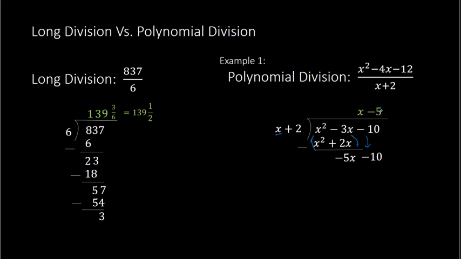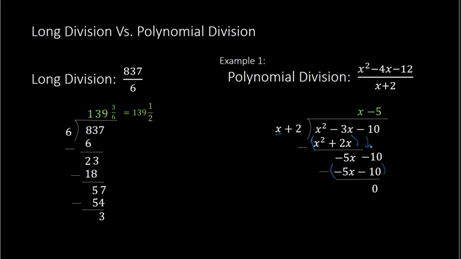And then from here, I multiplied negative 5 by this entire quantity of x plus 2. So negative 5 times x is negative 5x, and negative 5 times 2 is negative 10. And then from here, I need to subtract. So be careful with all of the negatives. All right, we're subtracting this entire thing. So we have negative 5x minus a negative 5x, which would give me 0. And then negative 10 minus a negative 10, that's the same thing as plus 10. So negative 10 plus 10 would give me 0 as well.